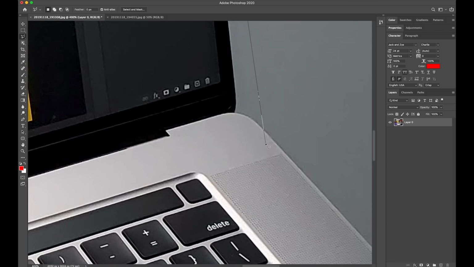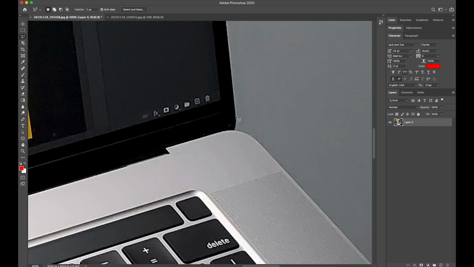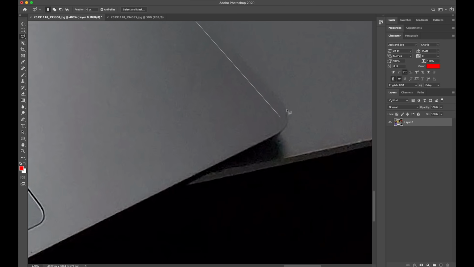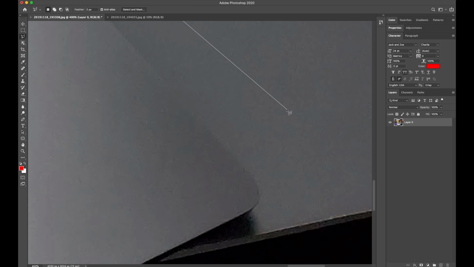Whoops. Scrolling is a bit wonky in Photoshop today because I'm screen recording at the same time as doing this. But all I need to do is come in here and use my lasso tool to select everything. I'm just going to go ahead and do all of that. Here's another contrast thing while we're here. See how I photographed this edge on the gray? And that is literally bleeding into the same color. It's the exact opposite of high contrast. It's very low contrast. Sometimes you want that. In this case, we do not.